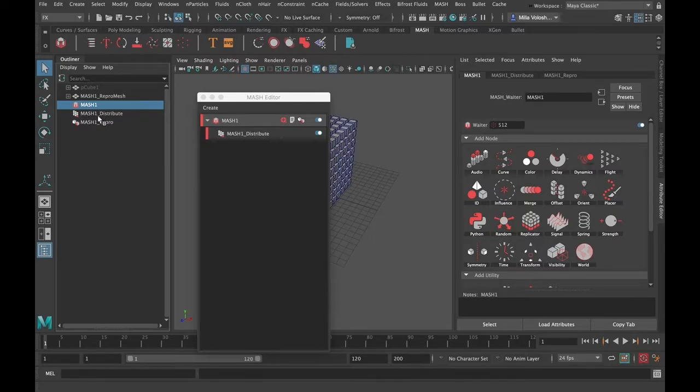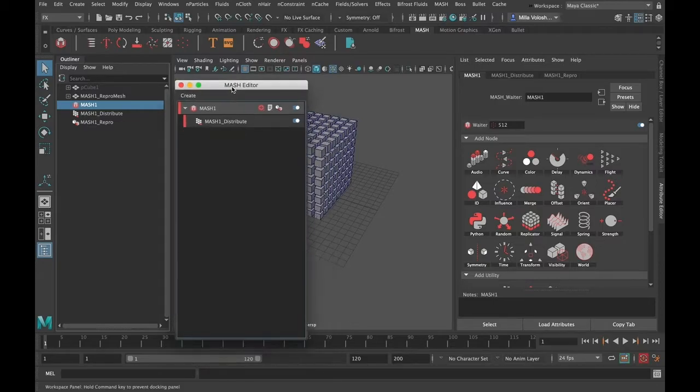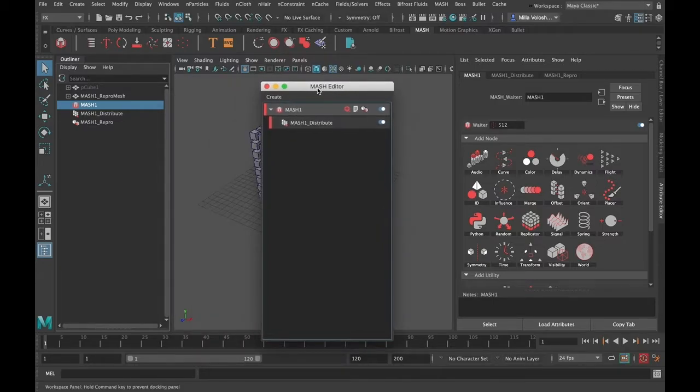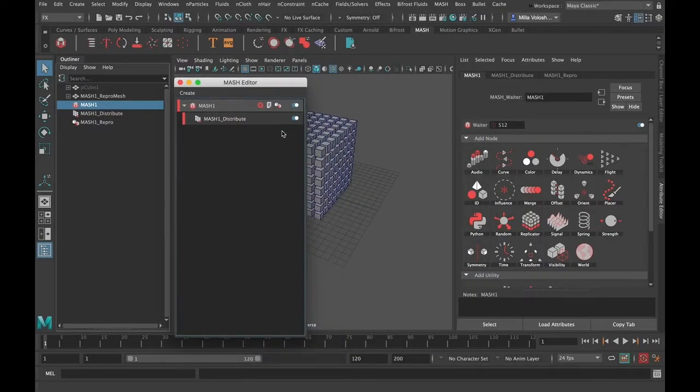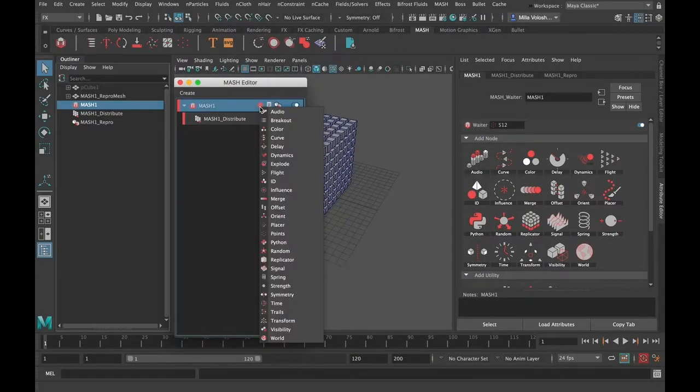So this is nice because now I have a cleaned up way, and you may have to go back to setting this outliner back to normal, the way you had it, if you work on anything else. But in this case, I also have access to these nodes from the outliner as well as the MASH editor. All right, and the fastest way to make this thing move is to add dynamics. So I'm going to drop down here in the menu and then click on Dynamics. Again, similarly, you can find that here.